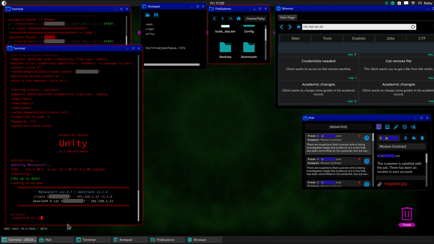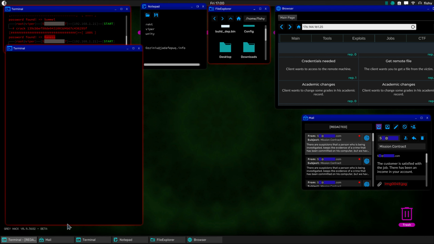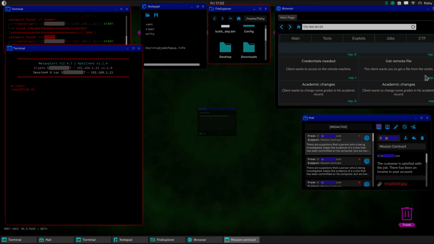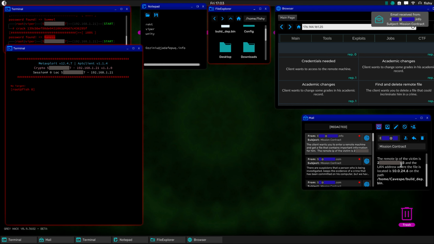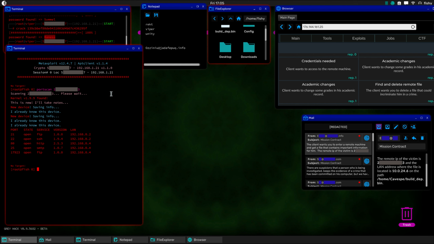Clear screen, -I. Here we go. And now I'm just going to do an easy one. Let's do a get remote file. That'll be easy. Okay, so we're going to port scan the IP address.